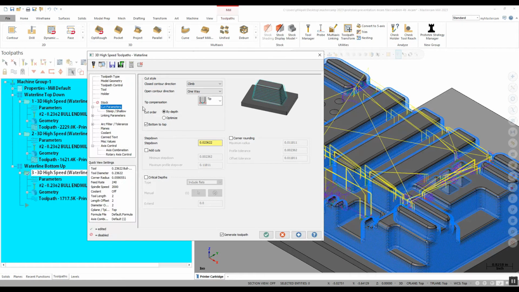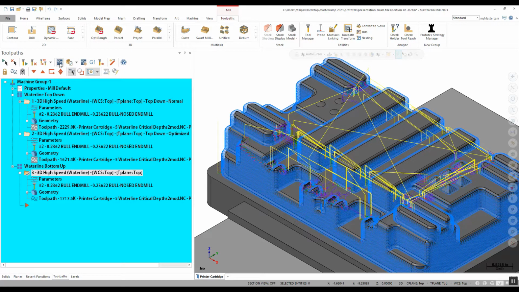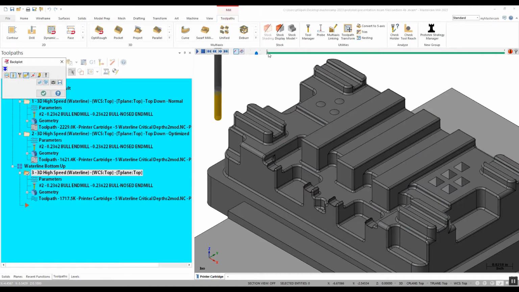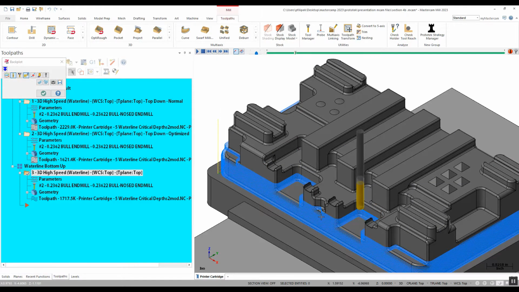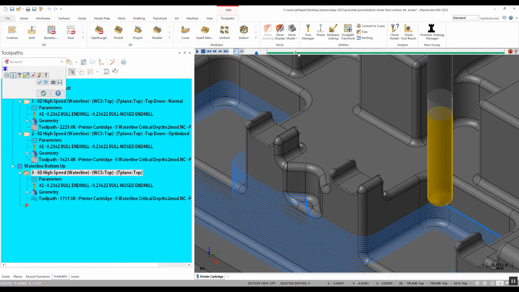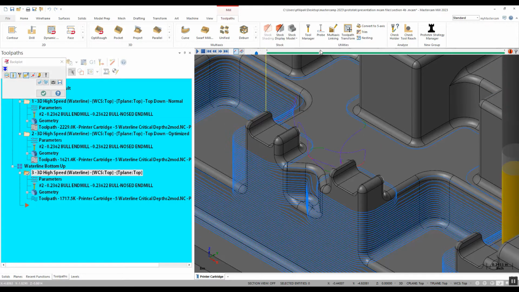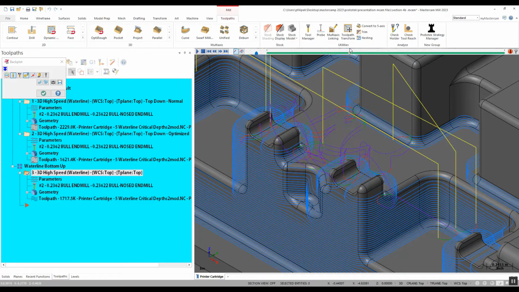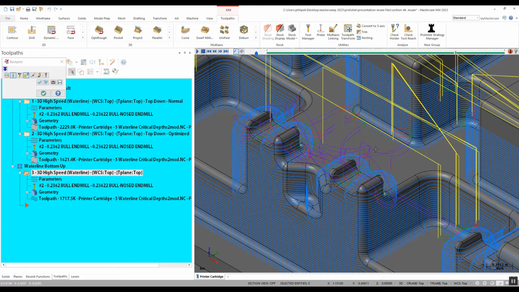Now, we did have bottom to top. Now I turn optimize off. Now where can it help me in these cases? Here is potentially where I'm working up, and a situation like this right here is where this would probably come into play. So now I'm starting to get these transitions again where it's looking at the depth cuts. It's not necessarily looking at the region. So now I get all of these additional purple lines, entries, exits, a lot of wasted motion there again.